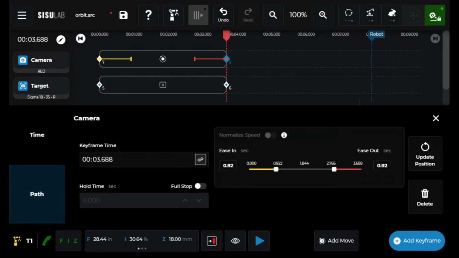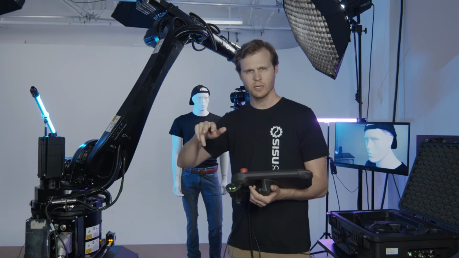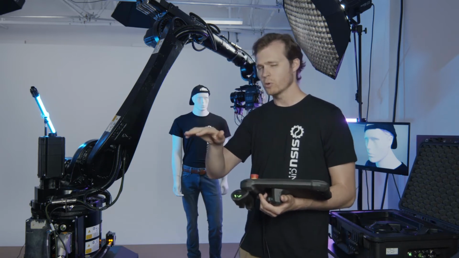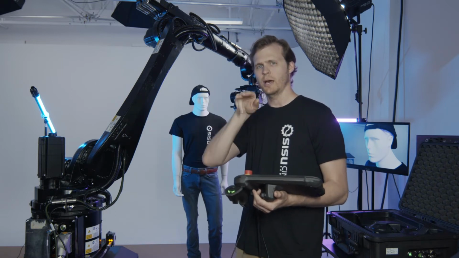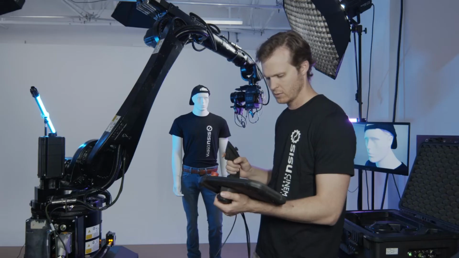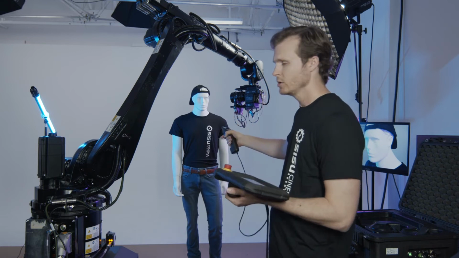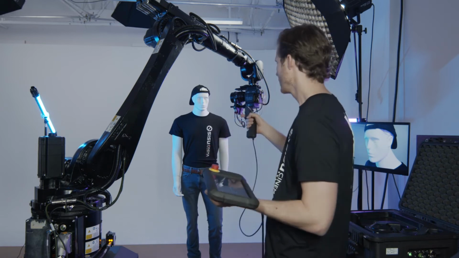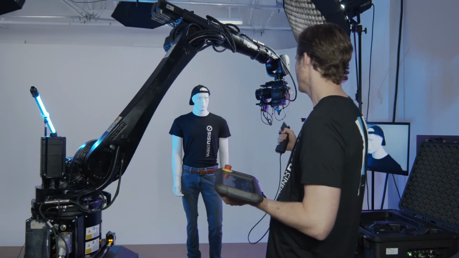So now that I've set my orbit move, I want you to see how the second and third keyframes that I set in an orbit move are simply defining the circle, but not necessarily how close I am in that circle. What defines that is the initial keyframe and where the target is. So as I reset to my last position, which I'm already in theoretically, you'll see the camera will actually pull out to match the original radius of my orbit. So let me reset, and you can see it back up.